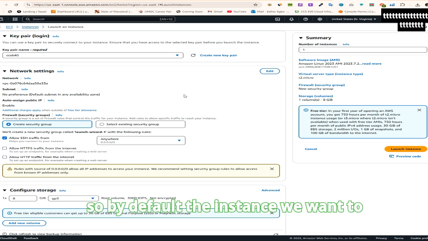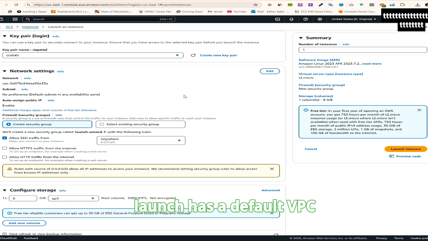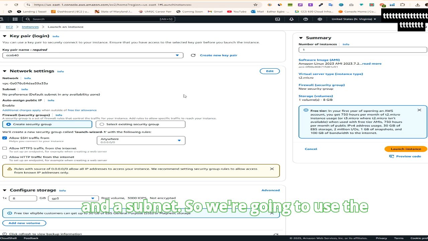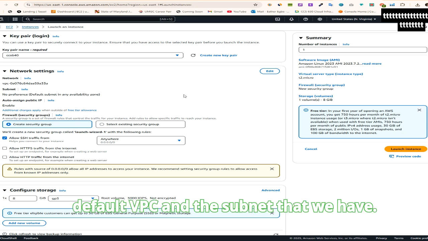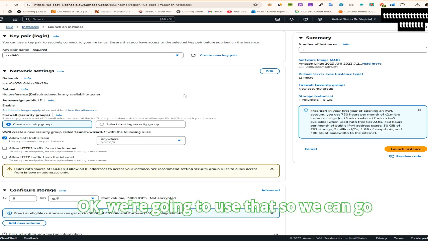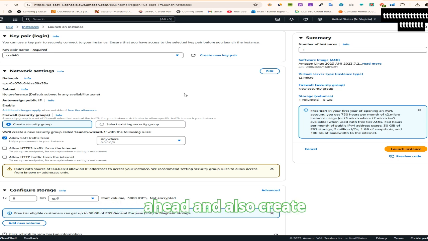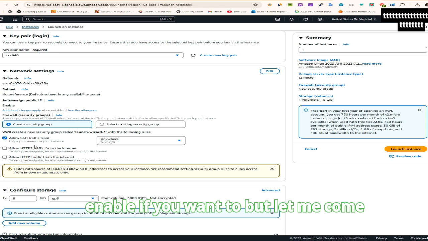By default, the instance we want to launch has a default VPC and a subnet. So we're going to use the default VPC and the subnet that we have. We can also customize our public IP address by clicking on enable if we want to.